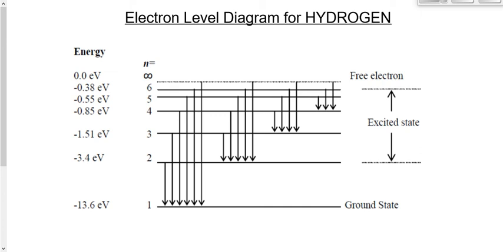This electron level diagram shows different energy levels that electrons can be in the hydrogen atom. Keep in mind that we could draw a similar diagram for any other element, not just hydrogen, just the numbers would be different on it, that's all. It shows the levels they can be on, but it also shows the transitions that these electrons can make. In addition, it shows the energy of each level, and from that we can get the energy of each transition that it can make.